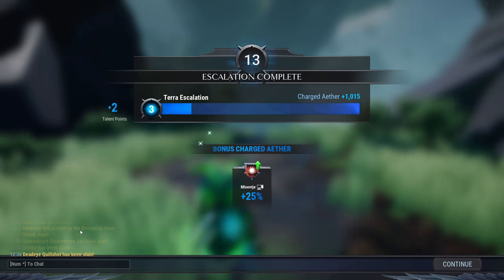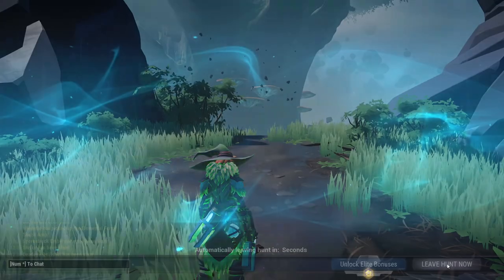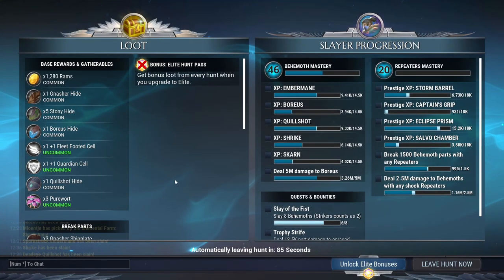I guess we need to explore further once we actually got past level 13 and can actually go to level 50 escalations. So yeah, let's continue. We explored a little bit of the new islands and I do have to say they look amazing. They really do look amazing.